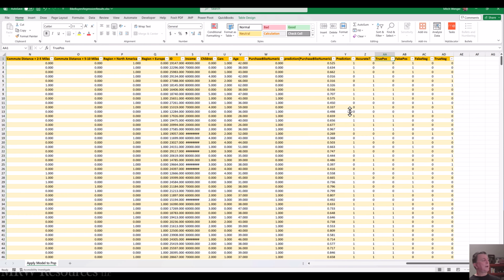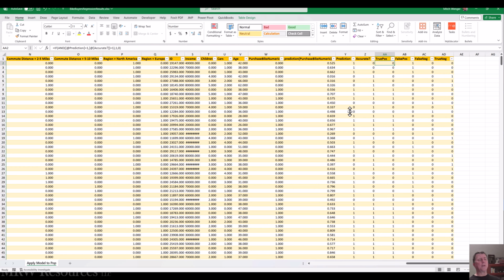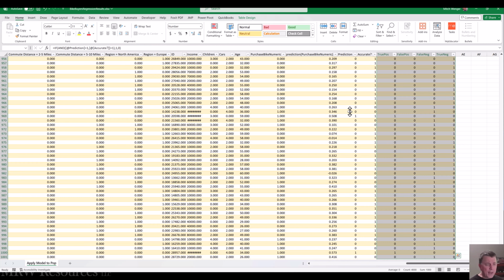Now, just as a check, I have 1,000 examples in this data set, which means that the sum of all true positives, false positives, false negatives, and true negatives should be 1,000. And yeah, it is. So I've got 4,000 cells there, but only 1,000 of them have a 1 in them. So my sum is 1,000. All right, so that looks good.